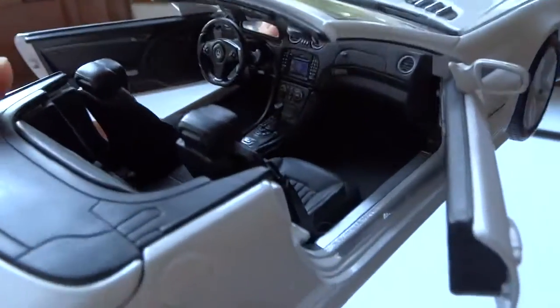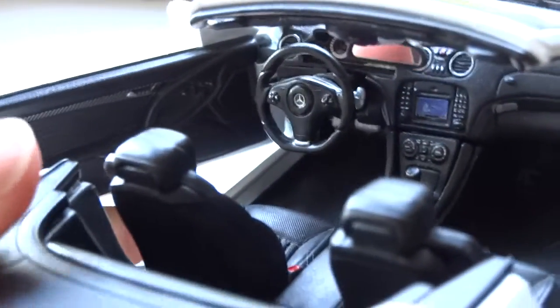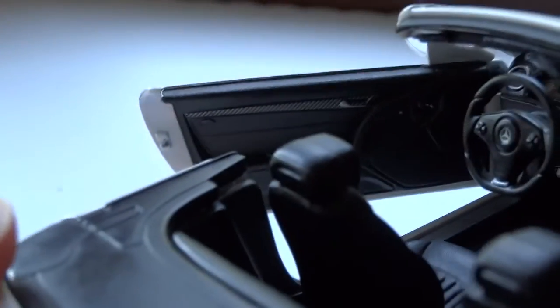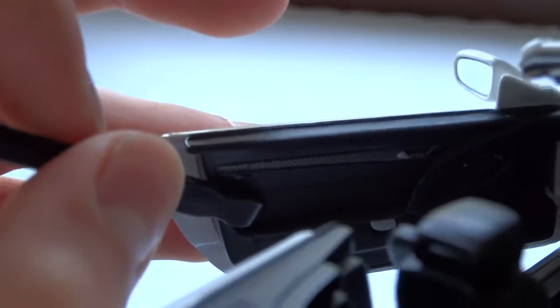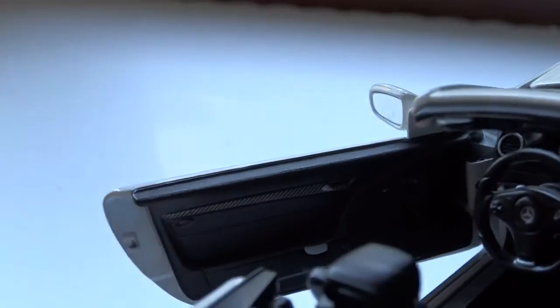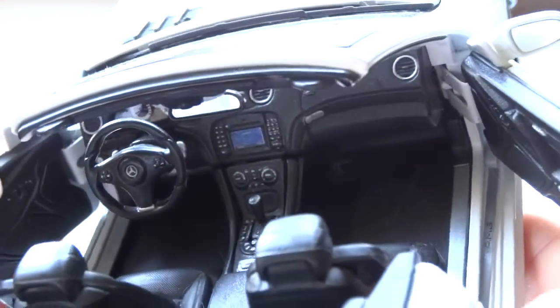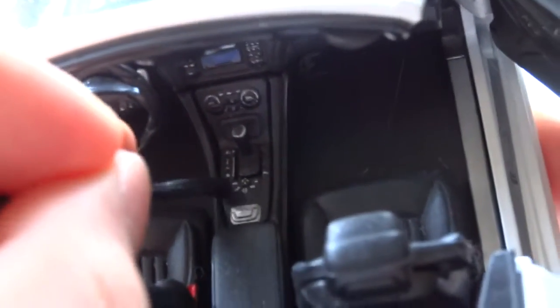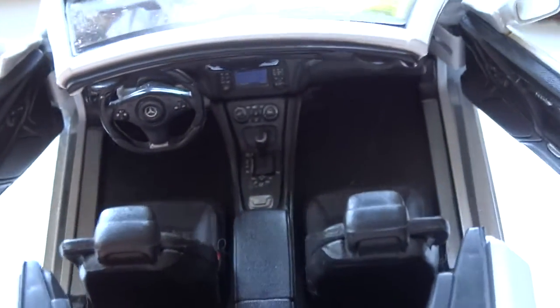On the inside of this car, because it's a convertible, it's nice and easy to see, and this is where they kind of improve the quality. The exterior side isn't the best in the world, but on the inside they did a pretty good job. I want you to focus along the door trim here — that's actually a carbon fiber look and it does look like carbon fiber. It's pretty unusual that they would go into that much detail on the door, and it looks pretty good. It doesn't make sense that they didn't continue it throughout the car — they just only put it on the doors. There is a little bit of a carbon fiber pattern elsewhere, but it's just black, unlike the doors which have a grayish texture that makes it look more realistic.